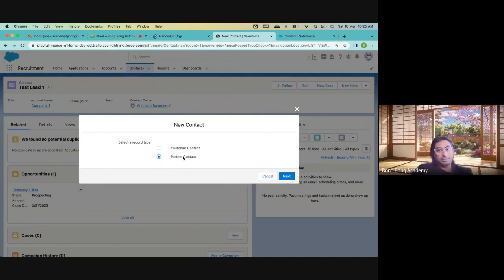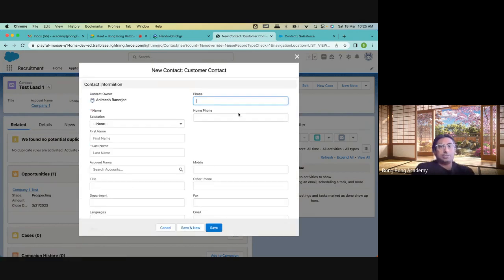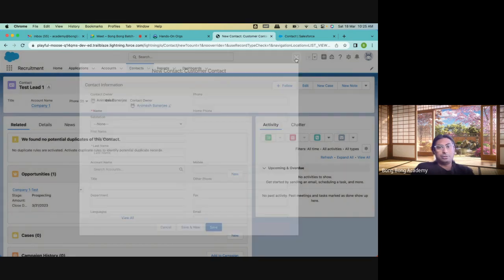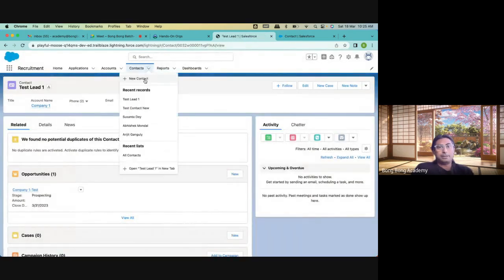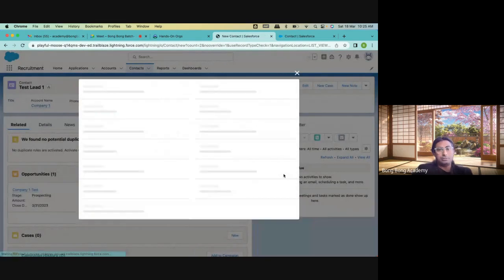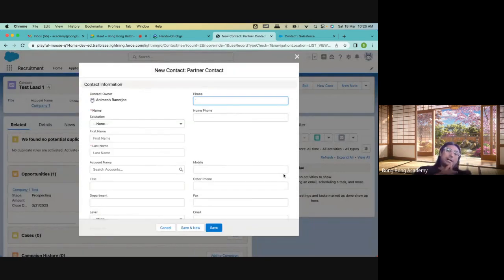This prompt only comes in create mode. In edit mode, it will always open the layout which is relevant for that record type. If you change the record type, then it will change the layout also. So let's see this in action. I can see this window, this layout. If I go and choose this one, so a different layout. So now the layout is not static. Now the same user is getting different layouts for different situations. Okay, so that is important.